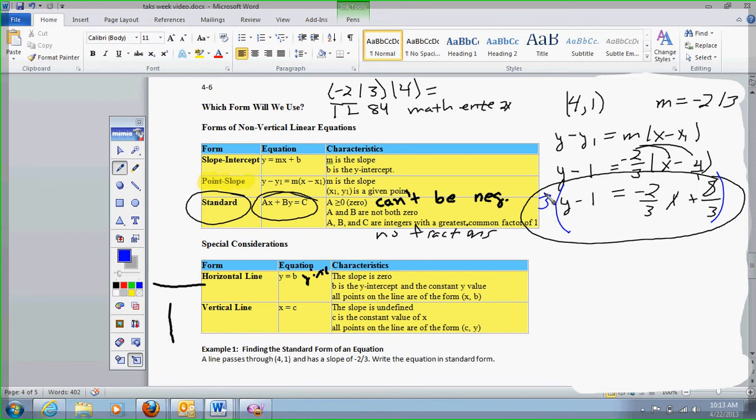So I have to distribute this 3 to the y, to the minus 1, to the negative 2/3 x, and to the 8/3. So 3 times y is 3y. Easy enough. 3 times minus 1 is minus 3. Well, what happens when I multiply this 3 times negative 2/3? It's simple. This 3 just goes away and I just have negative 2, and don't forget my x goes there with that negative 2/3. Same thing happens when I multiply the 3 times 8/3. This 3 goes away and I get plus 8.